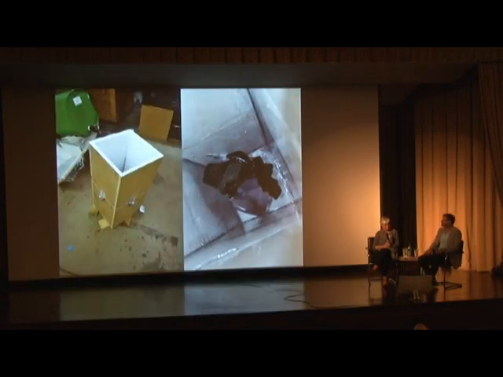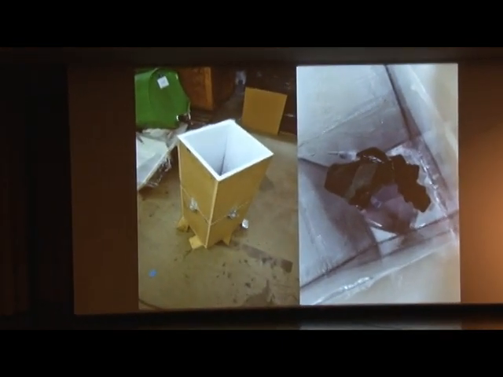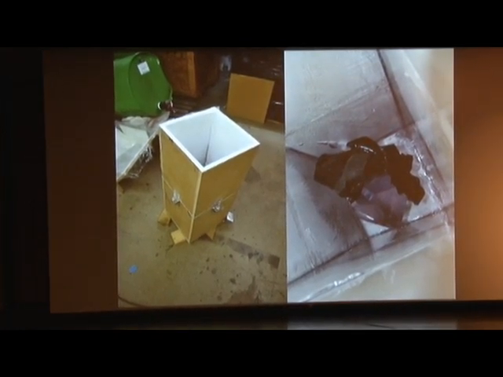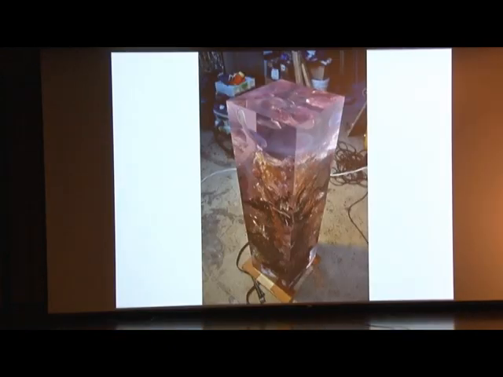So this is the process of making the big resin synthesis pieces. It's a multi-stage mold because we can only pour certain quantities of resin at a time, so we need to be able to get into it for each layer, get it to do the reactions, and then when it gets to a certain height, we add the next section on, and it keeps on getting built up like that.